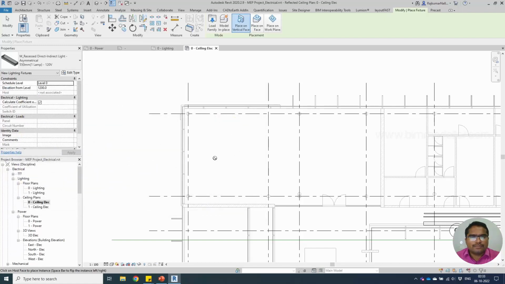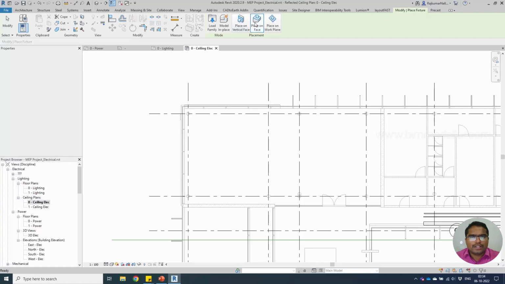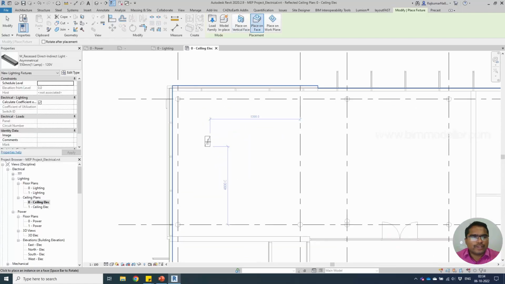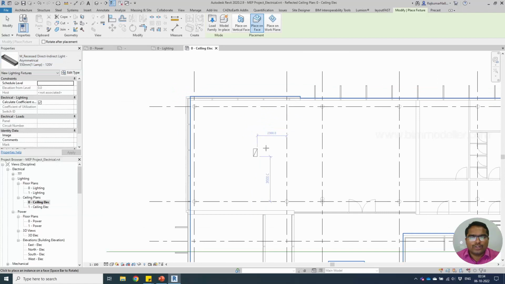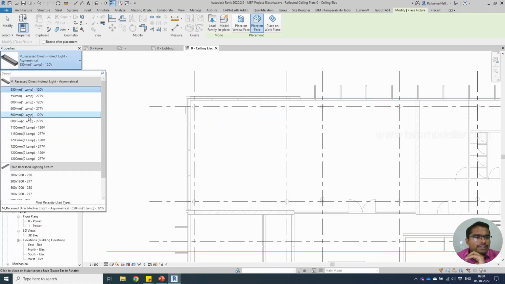Since these are all face based, I need to select the size, and I'm assuming this is a gypsum board. We don't have any boxes in the ceiling, so we can keep it as a simple rectangular box. If it is a 600 by 600 box layout, we have to select 600 layout in this place.